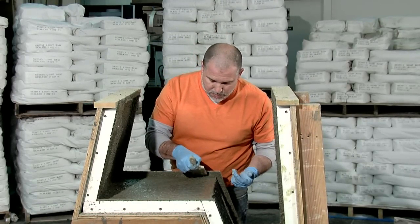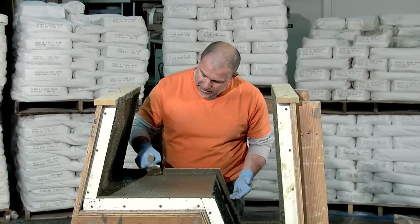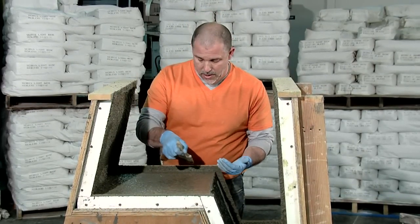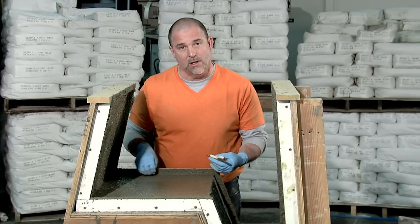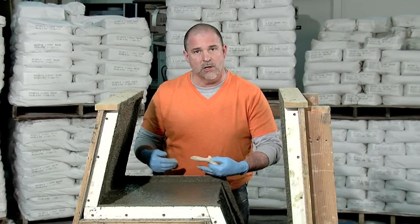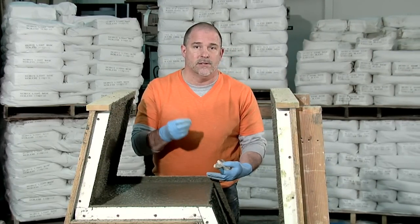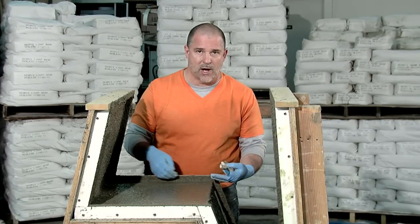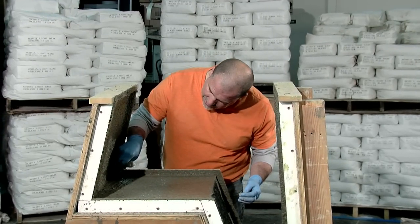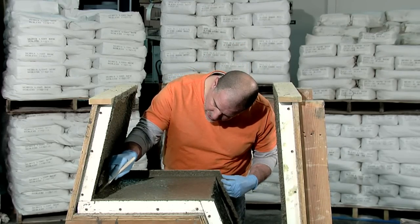You'll also notice that I'm going to spend a lot of time working the front edge of the brush into these corners, and that is to make sure that I have the wet DFRC casting blend blended well with any sand that might have gotten trapped along that edge. So if I had a corner where there was a lot of loose sand, I want to make sure that I get my wet material mixed with that so that when I demold it, it's all concrete and there are no loose pits, pinholes, or loose pieces of sand trapped in those corners. I'm going ahead starting in the corners, just lightly dabbing them to make sure that the concrete material is worked into these tight corners.